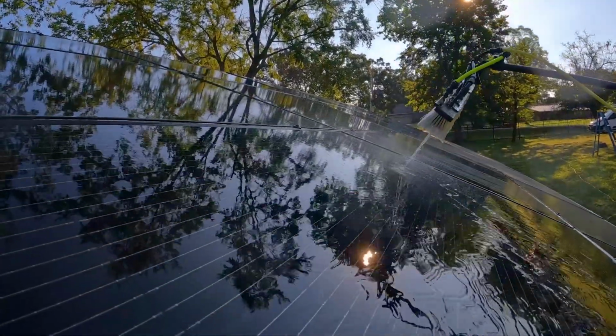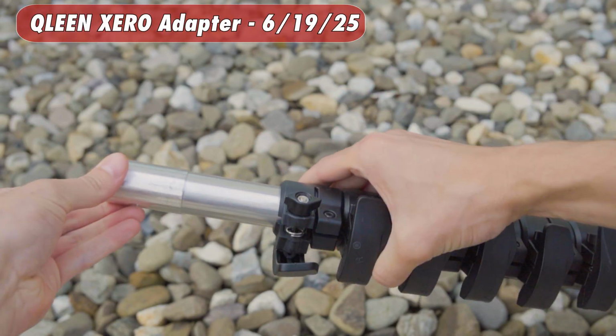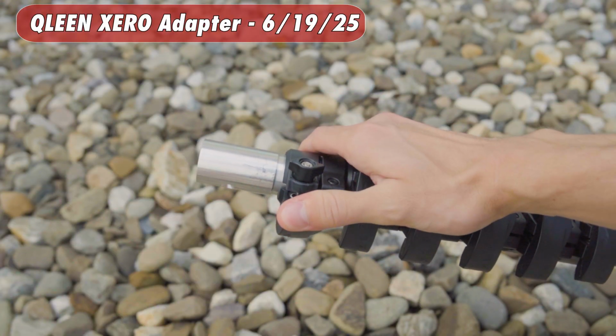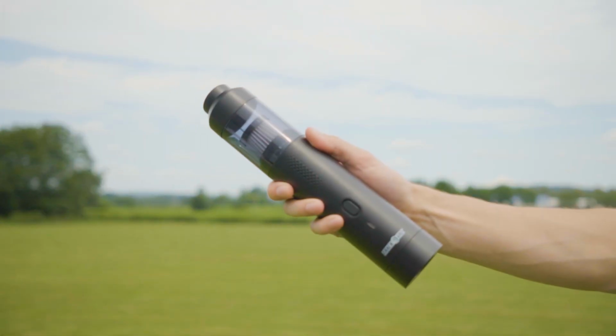And for our solar pros out there, Qleen solar brushes now work with XERO solar poles, thanks to this new adapter. It slides into the 4th section of XERO solar poles and gives you a solid connection to run Qleen on your XERO setup. And here's something nice for those nooks and crannies.